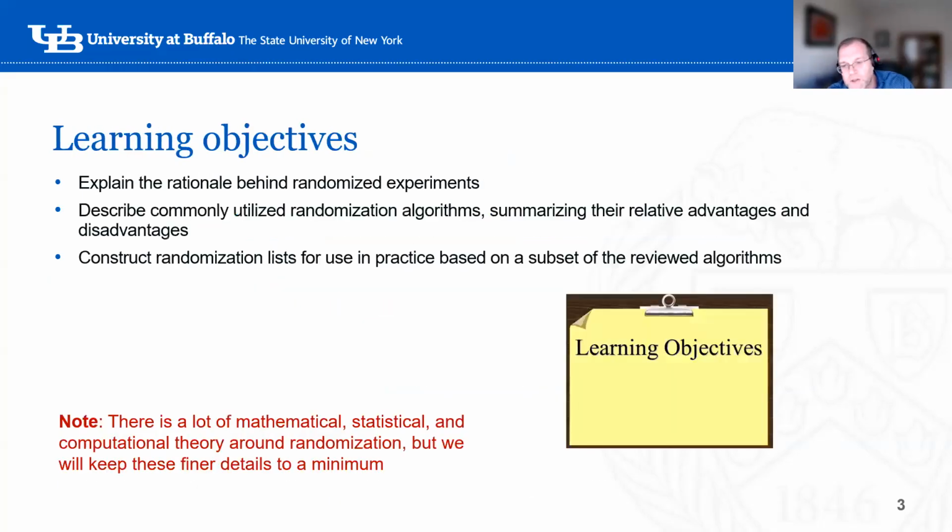And so that takes us to our learning objectives today. You should be able to understand the rationale behind a randomized experiment. You should be able to describe some really common utilized algorithms and understand their pros and cons. And then I'll show you how to generate some randomization lists in Excel. I'm not an Excel user, but I know a lot of people on the call are. One thing to note with a lot of the randomization procedures here, there's a lot of thick mathematics behind it. I won't torture you with that today. We're going to keep it very applied, like we do all of the workshops for this series.